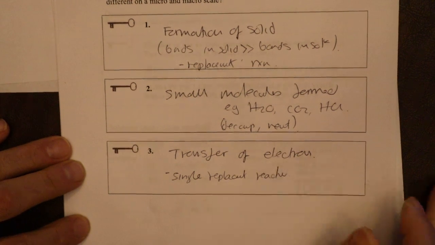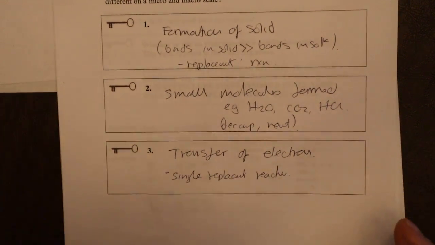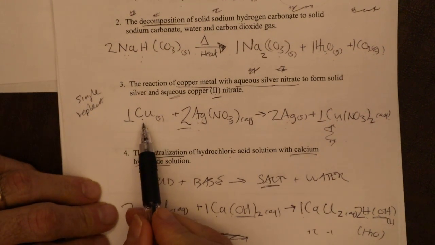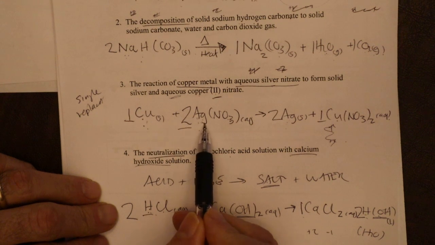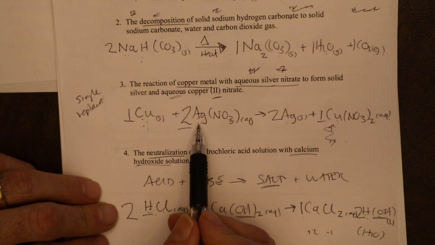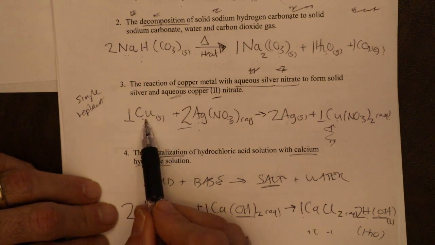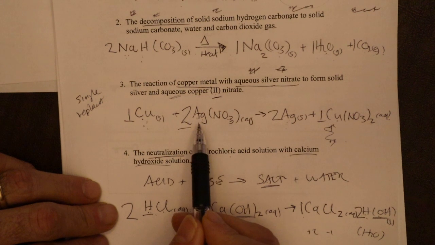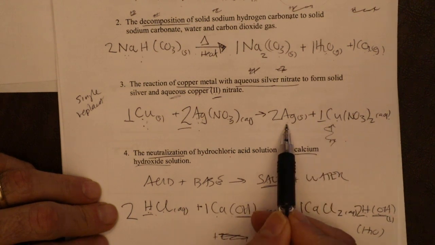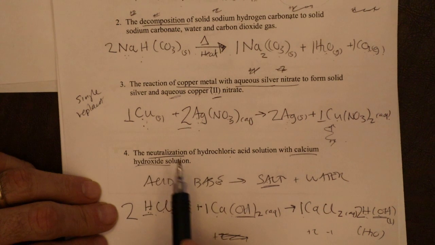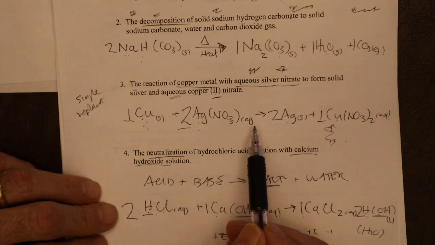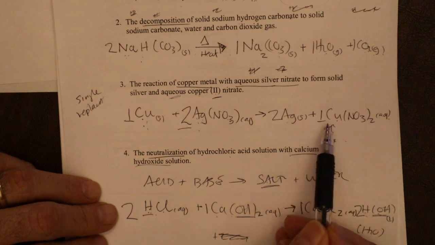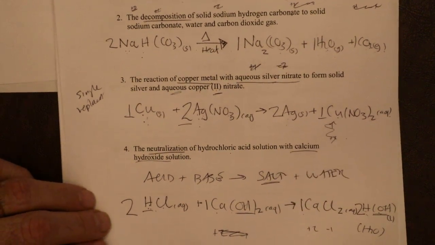reactions. Now it's funny because if you go back to it just real quick, in a single replacement reaction we have a metal that's in this kind of metallic state and a metal in the form of an ion. Okay, more reactive metals lose their electrons. So copper actually is more reactive than silver, so it loses its electrons to make an ion, and silver gains those electrons. Okay, so bottom line is, if you see a metal and an ion turn into the opposite pair of ions and metals, that means electrons have been transferred. Okay.